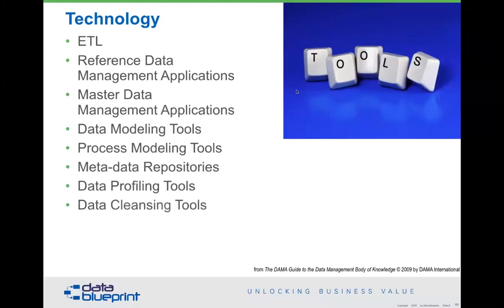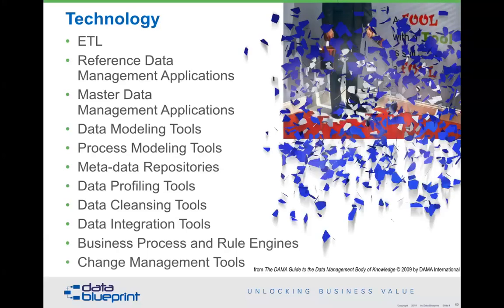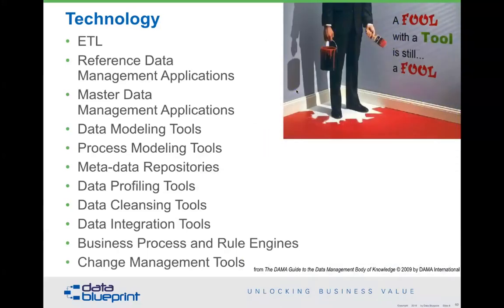Again, profiling is different from cleansing. They can be related. Many of the tools are integrating these two functions, but the profiling tool allows you to do the analysis work to understand your architecture that's being proposed and whether your proposed architecture for master and reference data will in fact satisfy the needs that you've already established in that area. Again, some data integration technology, business rule engines, and again, can't say it enough, you've got to have good discipline around the change management process. If you do not, you will not succeed with this, because a fool with a tool is still a fool.